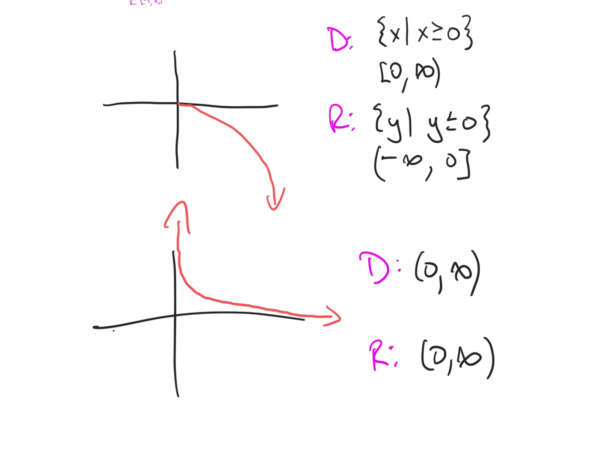So it has to actually equal the value. You have to see it actually equal the value to use square brackets. If it doesn't equal the value, then it has to be round brackets. This graph never touches 0. It never touches the x-axis or the y-axis. So that's why we have to use round brackets.